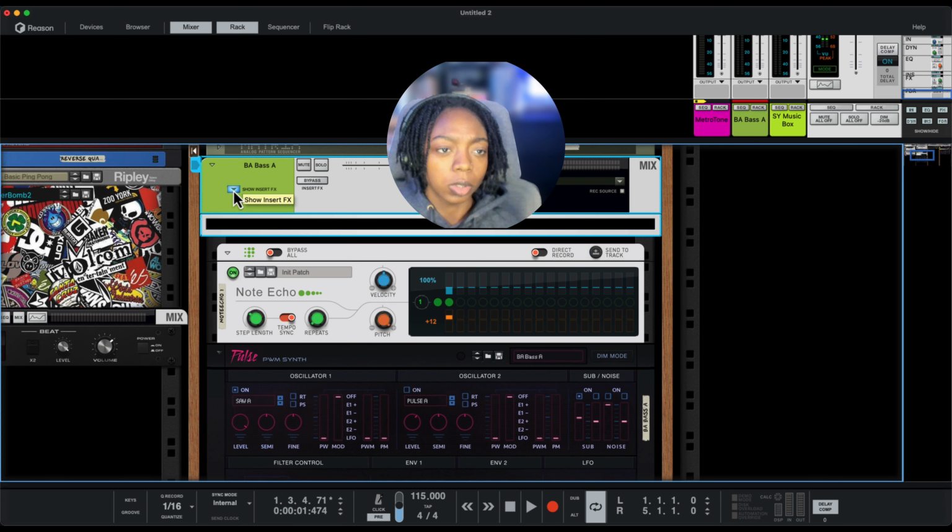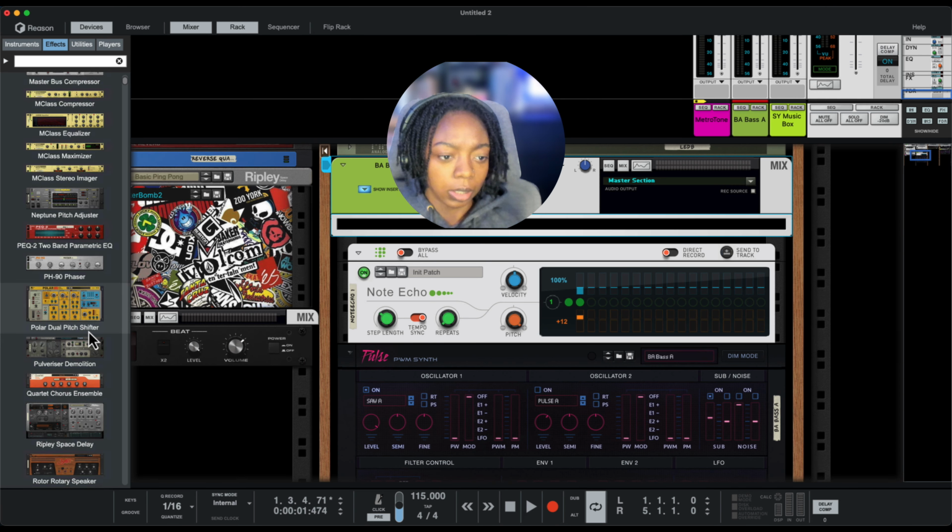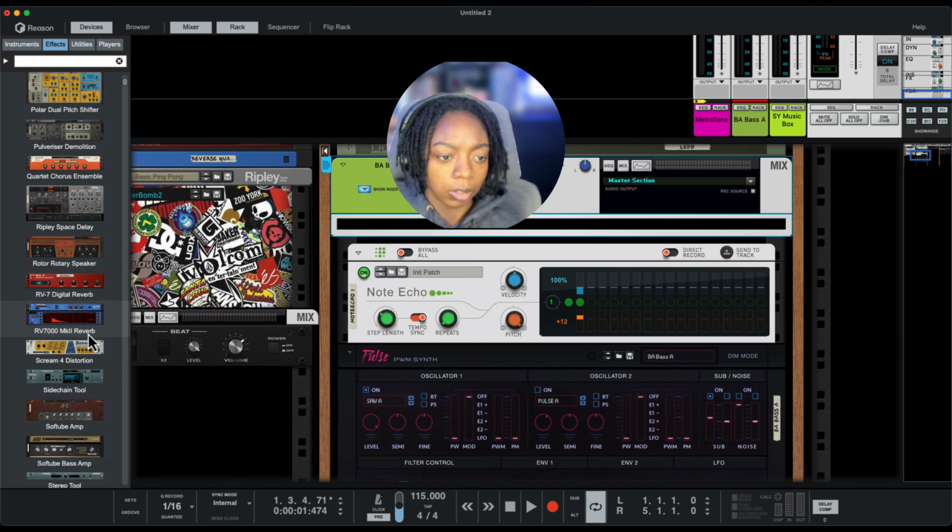Now what we can also do is add our sidechain. So I'm going to use Synchronous for this. Just going to go to devices, effects, scroll down, Synchronous, boom, drop that in. And there's a factory preset called sidechain that we could drop on this, pumping sidechain. And it should work without changing anything. Let's see.